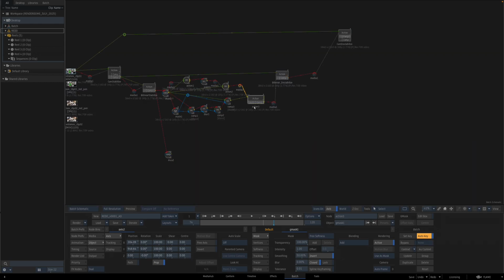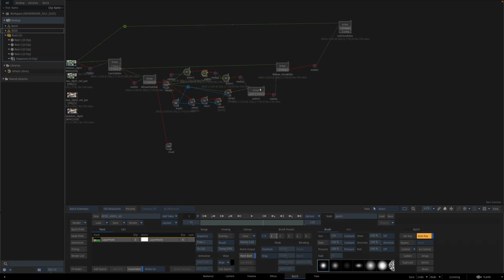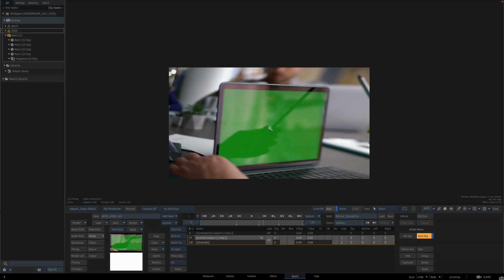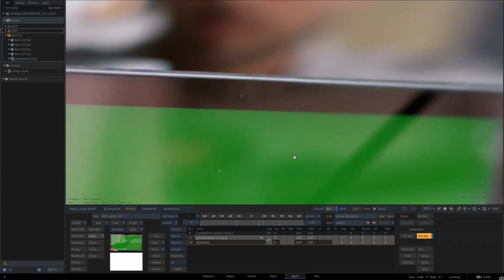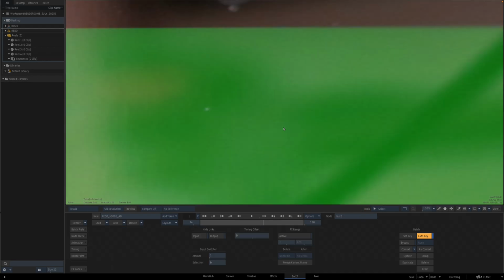And then I can see there's even some crap over there, so I'll just go back to my paint node and just push all that up. And then that is the cleanup done, which, you know, honestly could be better. I think I said that about 19 times now. It's just the chorus I'm going to sing.